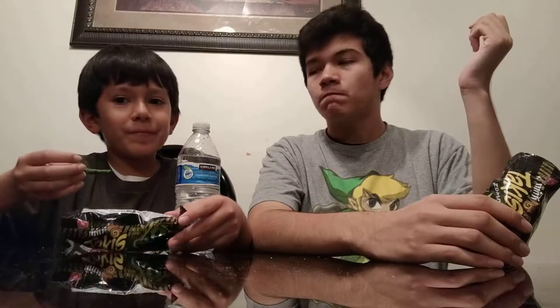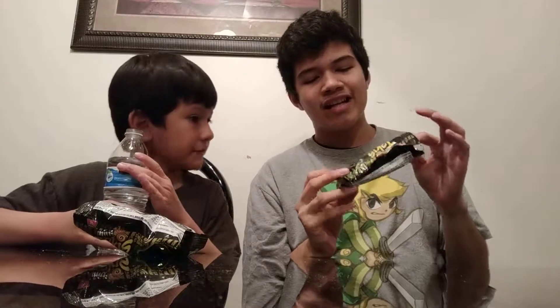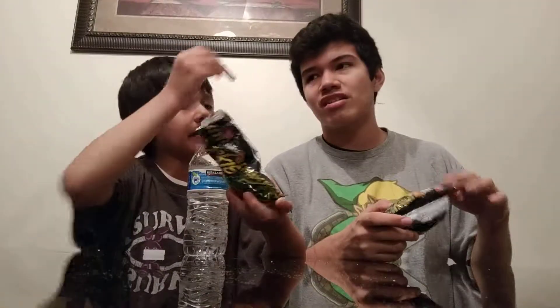Oh my god, I wanna eat that! I like the green bag ones, not this one — another one, you know. It's good. So this is almost like the original one but it has a different zombie flavor at the beginning. It looks like it has lemon, habanero, and cucumber tortilla chips. These are good but I like the original ones more — they're almost exactly the same but at the beginning it tastes a bit weird. I like these, they're good.